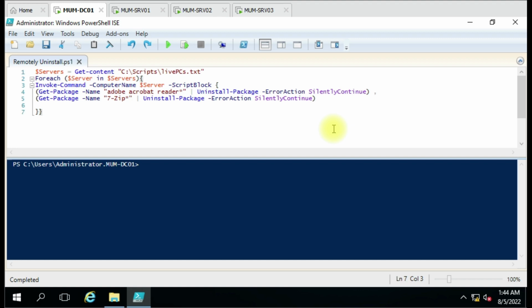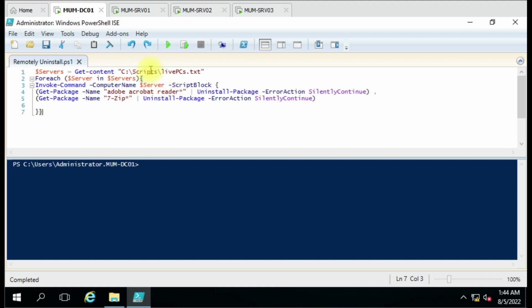Today we are going to see how we can uninstall software remotely. There is a Microsoft command, Get-Package, and then we can use Uninstall-Package. Get-Package gets information about the package, whether it is installed on your computer or not. Then, selecting that package and giving the pipe, Uninstall-Package is the same command to uninstall that software. So this is a simple script. I haven't added many things in this script, so you can use it for uninstalling the software. How we uninstall the software, we will see later.